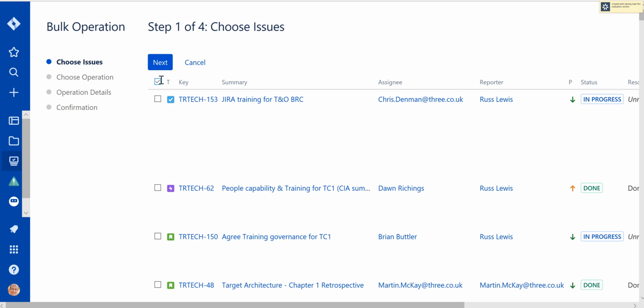I've seen a couple of browsers where that box didn't appear, and for some reason it hasn't selected all of mine. There we go. Now, although you would think this might be several pages of data, it isn't. That has selected all 179. I now click Next.